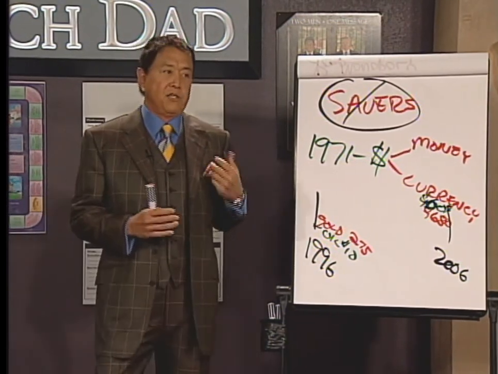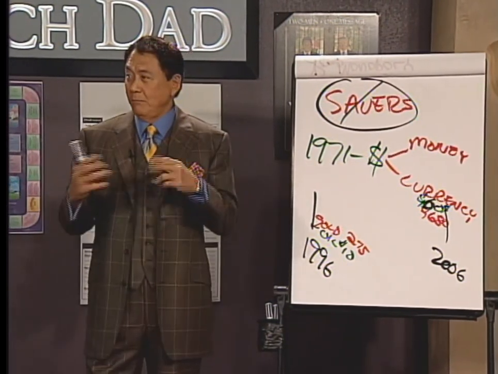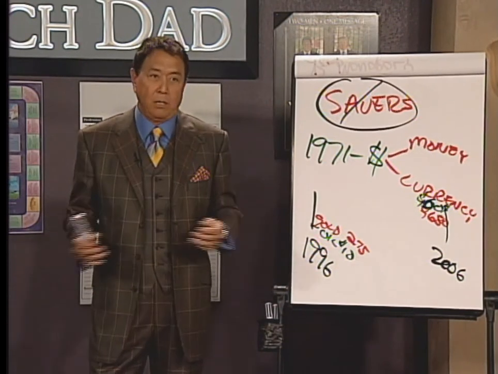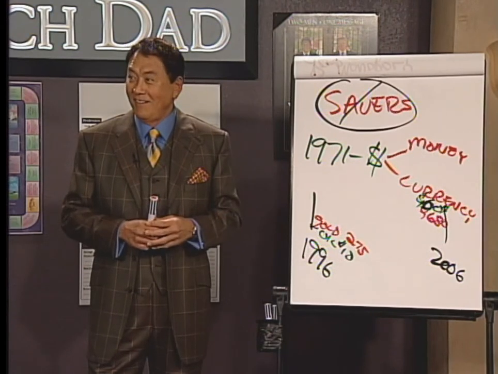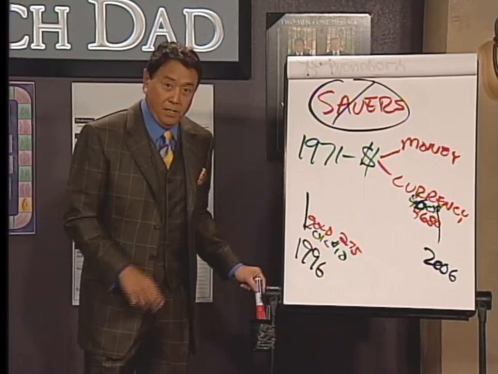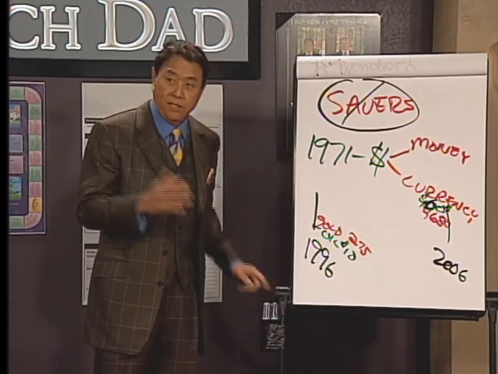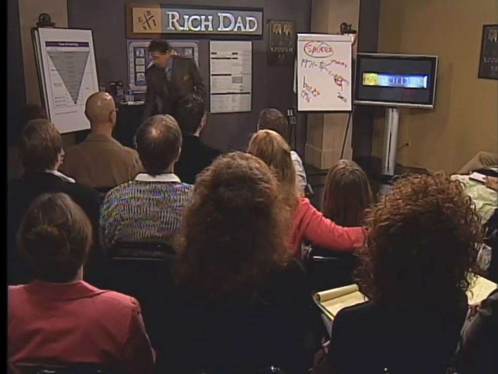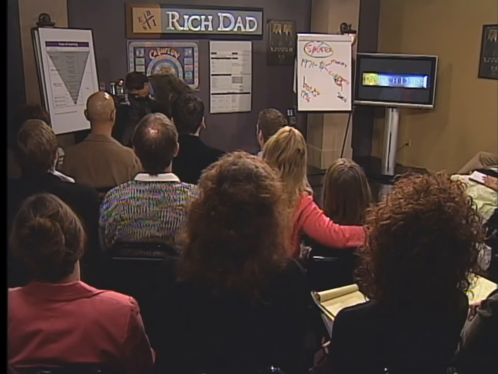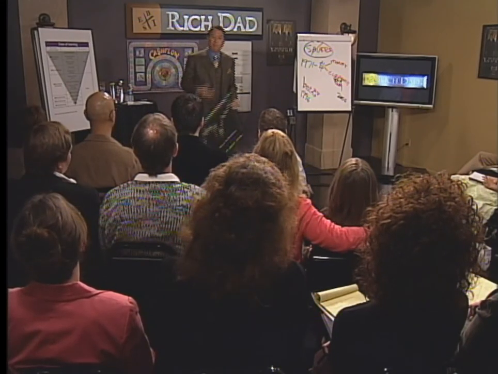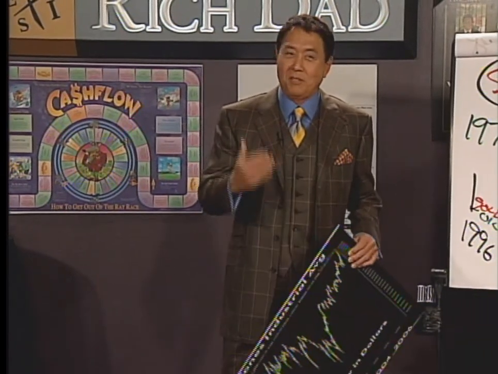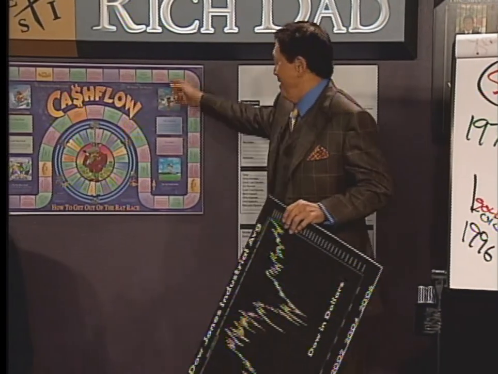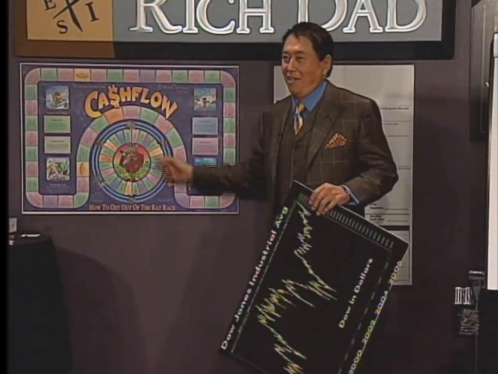So that's why the financial planners will tell you save money, some in cash, some in mutual funds and all this, and you're taking a hammering. In other words, if you're not getting at least a 20% return, you're falling behind. And that's tragic. I'll show you another, again, if clarity is the issue here, I think this is the most telling for many people. I really find, I have millions of shares of stock. Don't get me wrong, I'm not against the stock market, but I took the companies public. I'm the IPO guy. I'm the guy behind the scenes. I'm the guy on the fast track selling to those on the rat race.